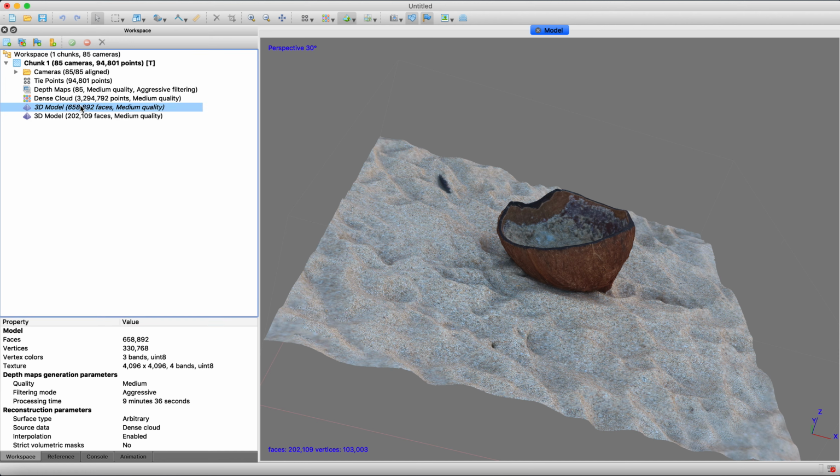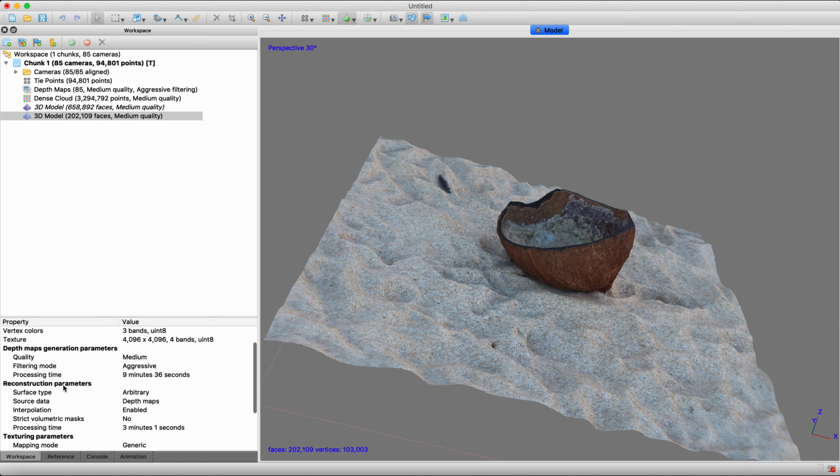And so, like I said before, there's two models here. We were able to keep our first model, which was the dense cloud, and then this one, which is from the depth maps. And if you start building more models, or you get along your project workflow and you forget which one's which, or there's different faces, but was this dense cloud with less faces or more, or was this depth maps, what was it? You can go ahead and double click on it. Now this bottom one is active. That one's inactive, so you're looking at the bottom one.